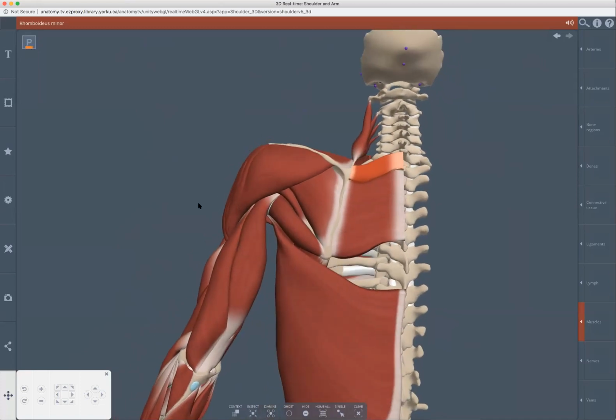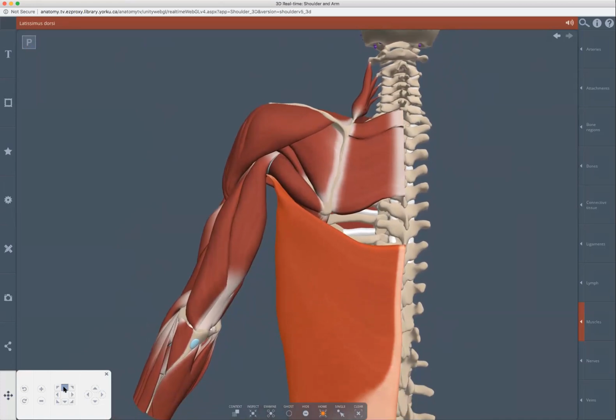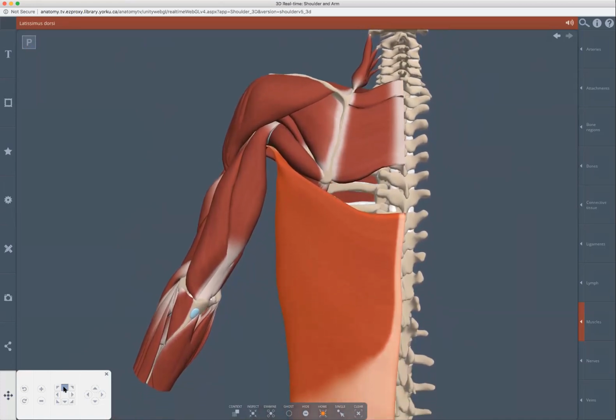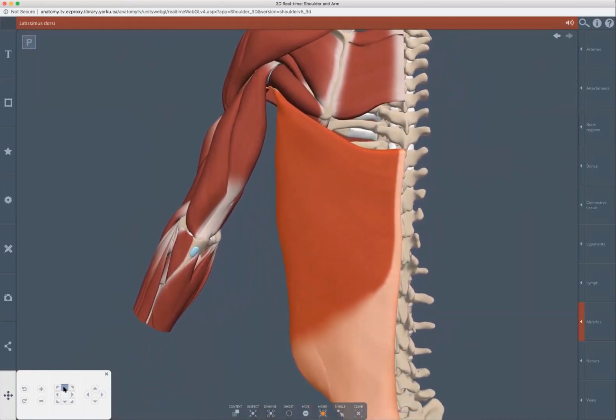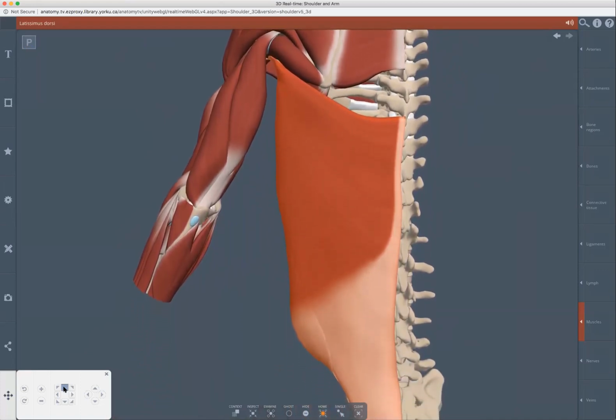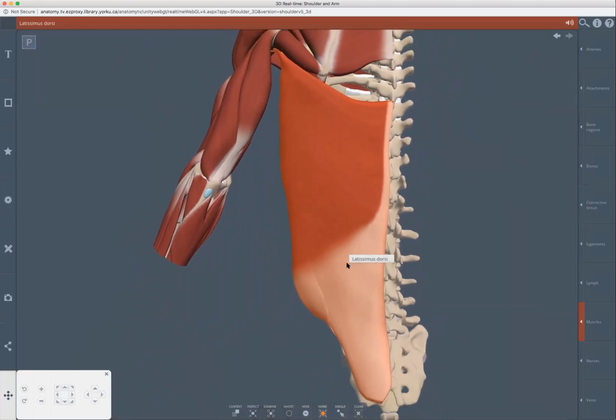All right, let's go next. Let's go right here. Latissimus dorsi. And this is your first of many reminders that when you're writing fill in the blank or short answers on a test, be sure that you are writing out the full name of a structure. So what I mean by that is you have to write latissimus dorsi, there's your spelling. You cannot write lats, okay? You're not getting half marks for lats, you are getting 0 marks. We need to see that you know the full name, okay?